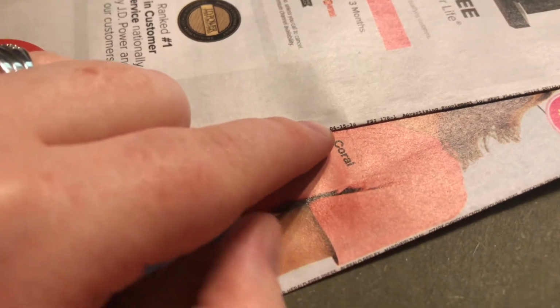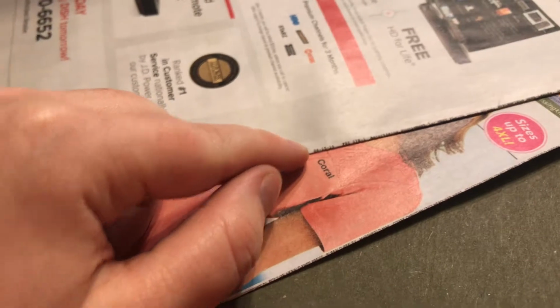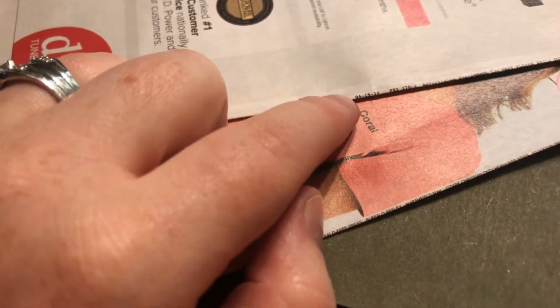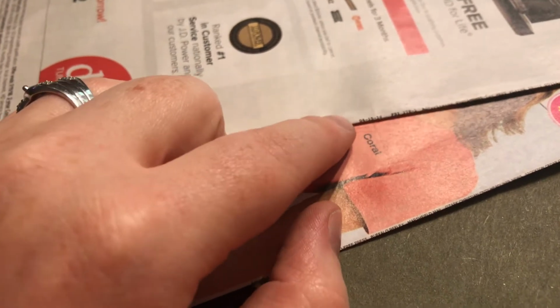So if you don't have your whole newspaper and you just have these inserts because you pulled them out beforehand and they got lost, mixed together, whatever, it'll say 4/15. It only says that on the front cover. It won't say it throughout the entire thing. So right there, 4/15. Then I just put them in here.